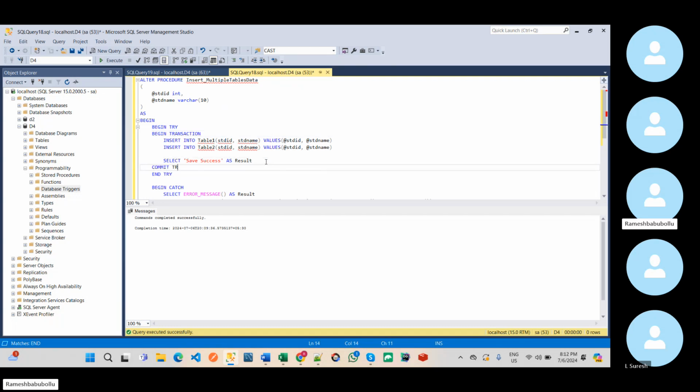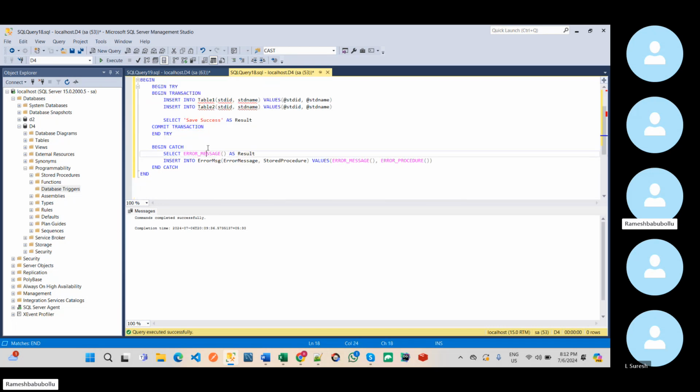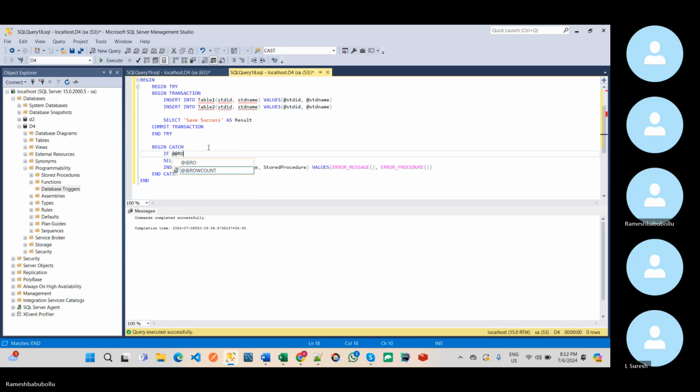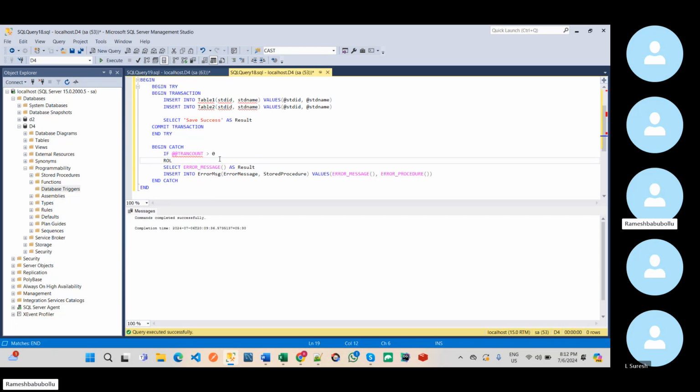Commit transaction, and here if @@TRANCOUNT is greater than 0, then use rollback transaction.